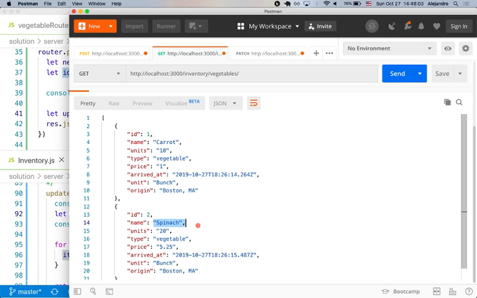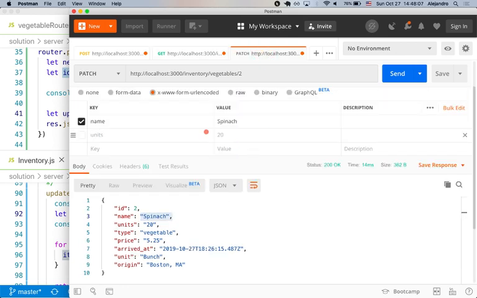overriding that. Can you go back to the patch tab? The patch tab, yeah. Just updated the name. That's the data that I'm sending in the body of the patch request. Oh yeah, this part will be a sort of bug. So we have a property organic that is not part of our vegetable, it is not part of our item. It will add it. True.